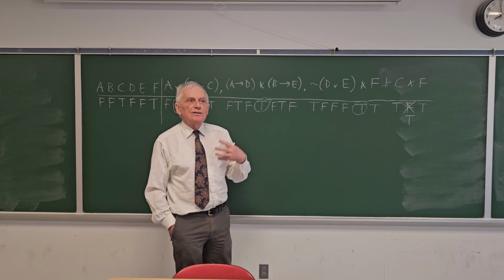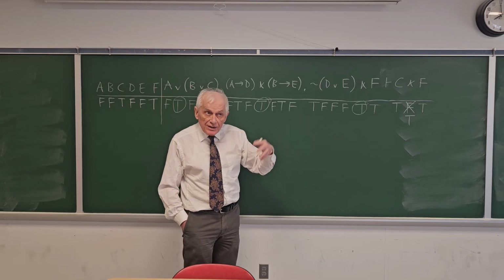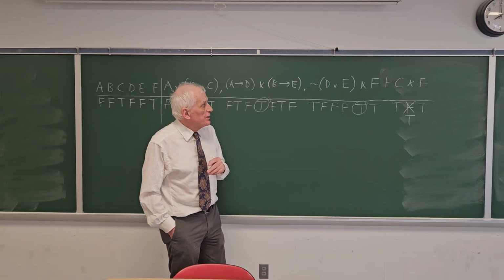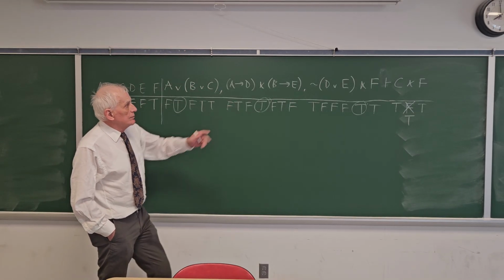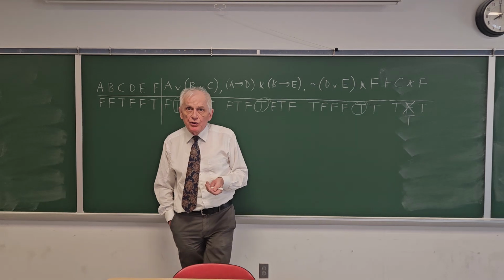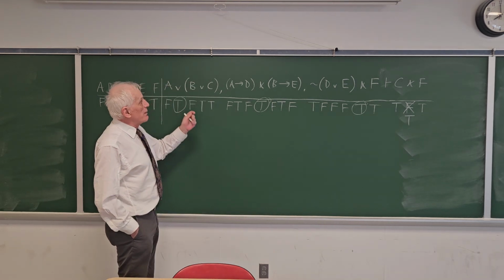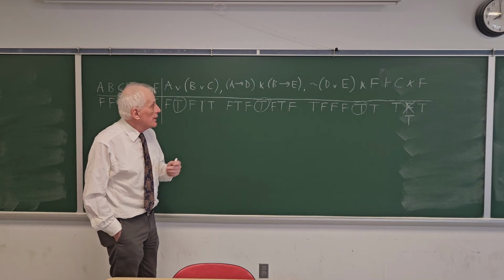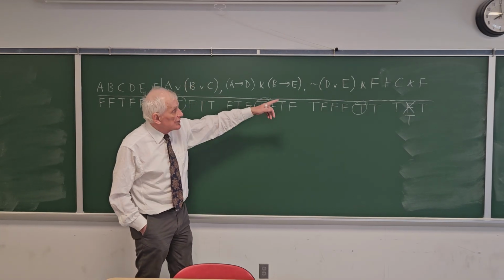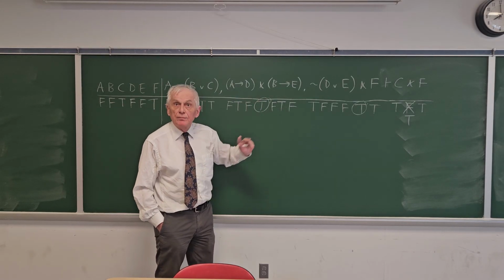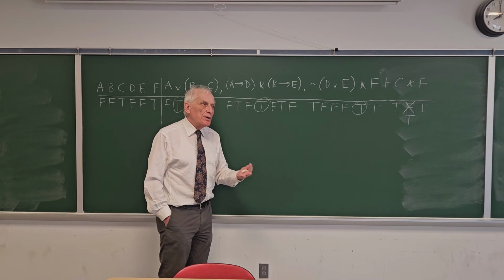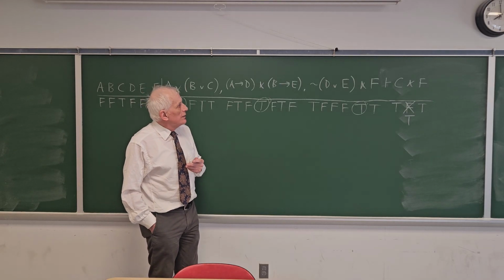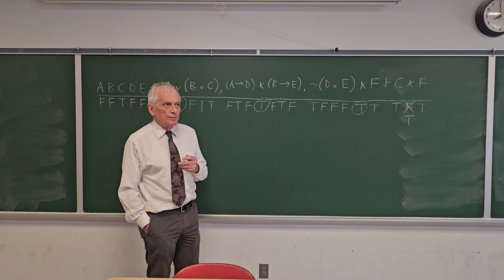And there what I've done is reason through in a series of steps to the conclusion that both C and F must be true, because F must be true if the third premise is true, and if the first premise is true, it can't be true because A is true, and it can't be true because B is true, because if A was true, D would be true, but it isn't. And if B were true, E would be true, but it isn't. And so it must be C that makes the first premise true, and so C and F must be true.